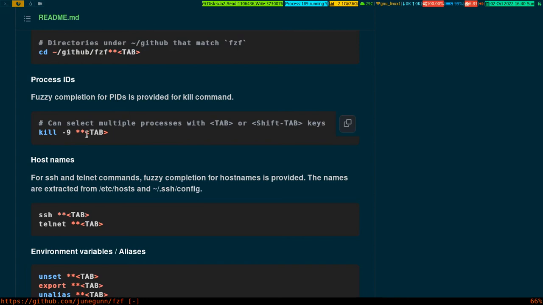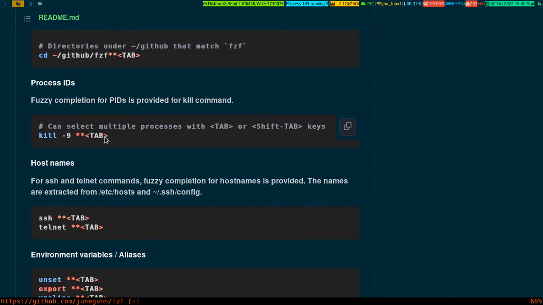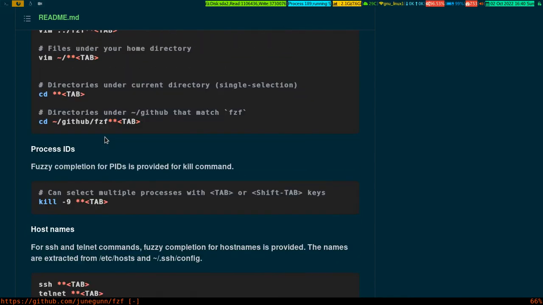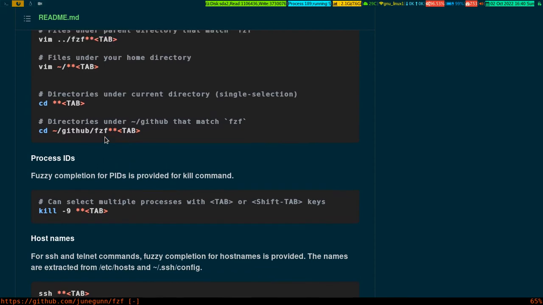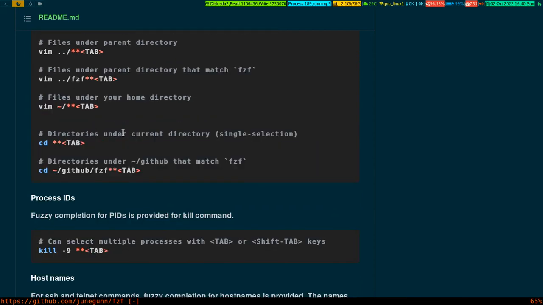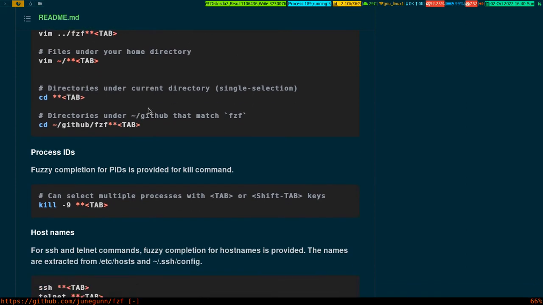If you want to kill some process, just type double asterisk and tab, and it will list the processes. Likewise, if you want to get into some directory or find a file under the home directory, it will list the files so you can open them with your specific editor, right?